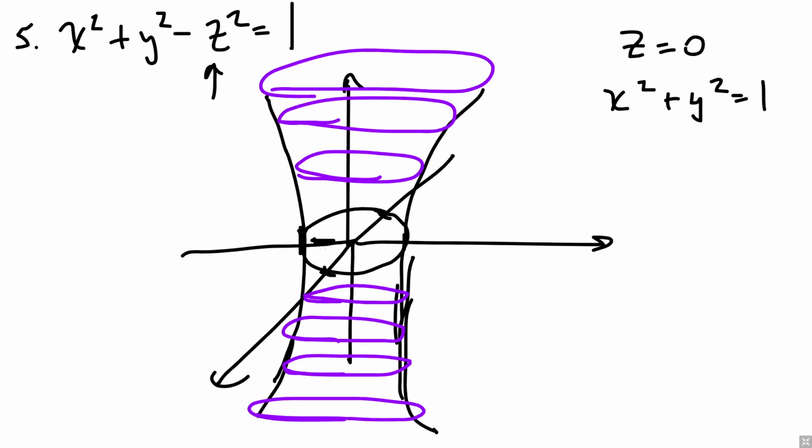Now, please keep in mind that I'm not expecting 100% accuracy, but I am expecting something in the general ballpark, okay? So I'm not expecting you to be perfect on your graphs by any means. But if I gave you this equation, but you drew it along the y-axis expanding, then that's not correct. That means you didn't understand how it should be oriented. Okay. Any questions?